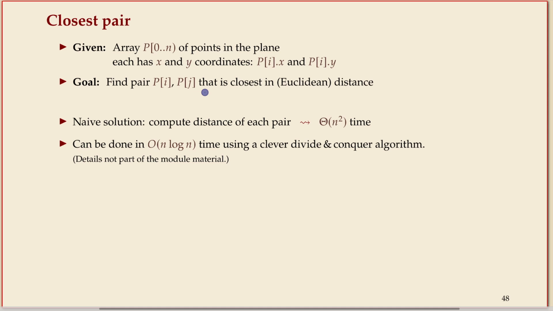The naive solution would be to look at every pair of points, compute the distance, and keep track of the minimum that you've seen over the whole point set. And again, that would be possible, but it's quadratic time. So if you have thousands of points, that won't be efficient enough. And with divide and conquer, you can do it in n log n time.